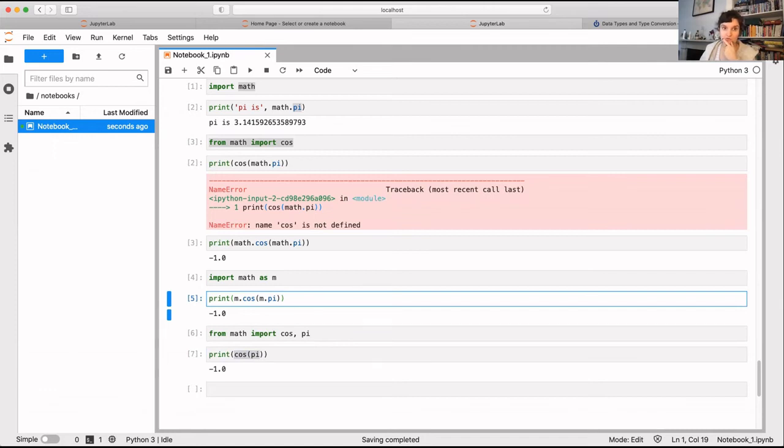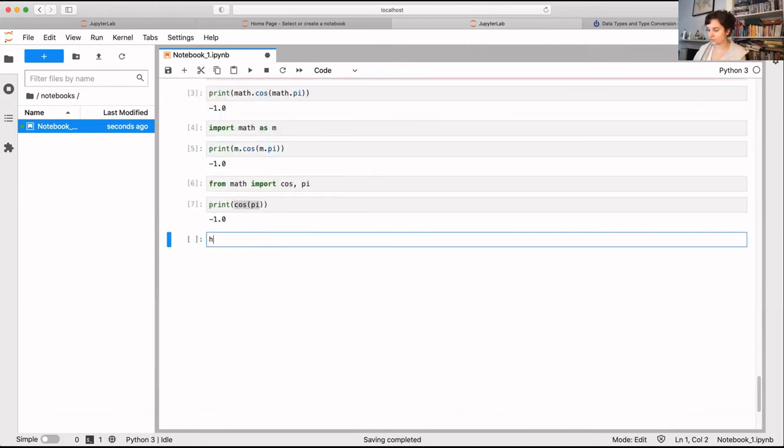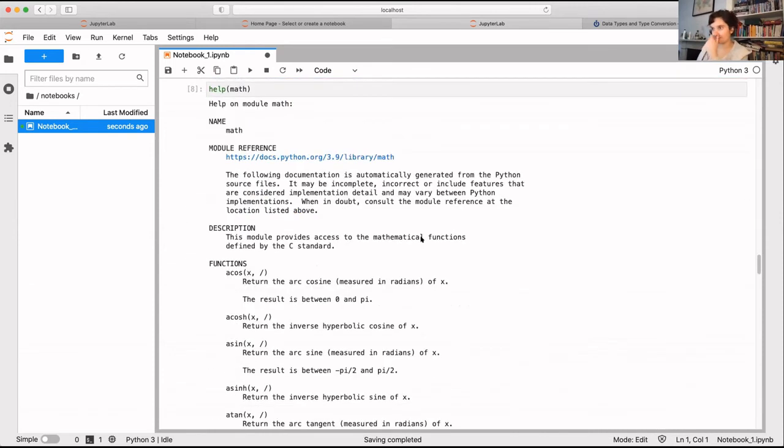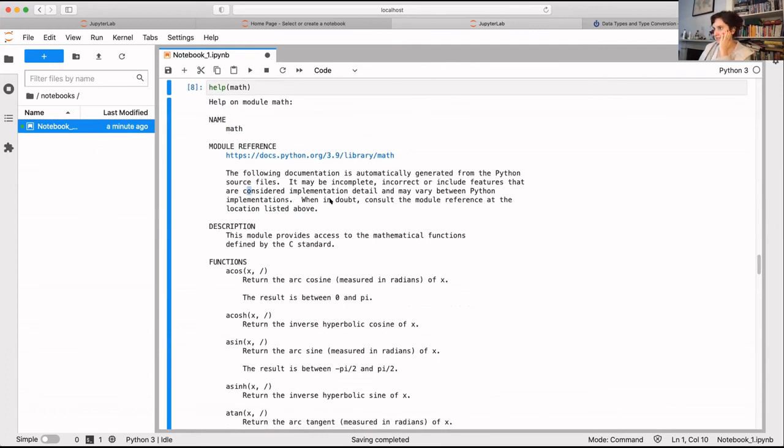So a library obviously has a lot of information. Again, documentation is super helpful there. If you're writing your own library, you want to document it well. If someone else has written a library, hopefully they've documented it well. So you can use the help functionality to have a look at what the library does. So help math tells you, aha, this is the name of the module. It's called math. It's documentation that was automatically generated and gives you information on that module. It gives you a really convenient Python link.